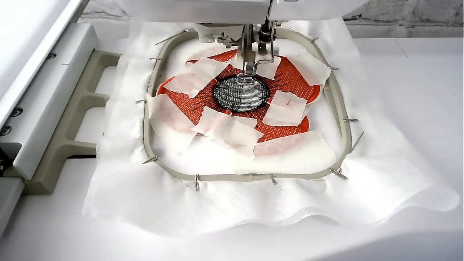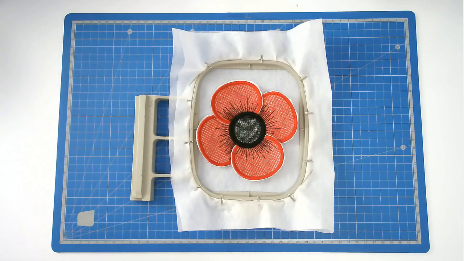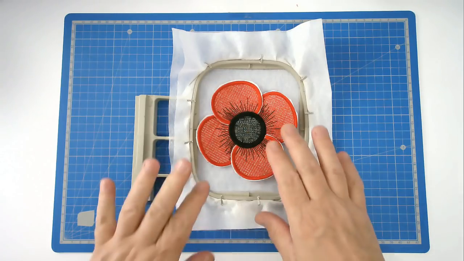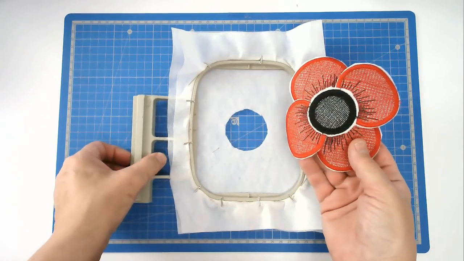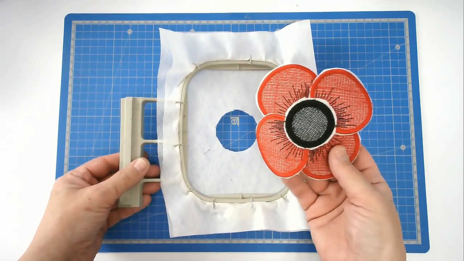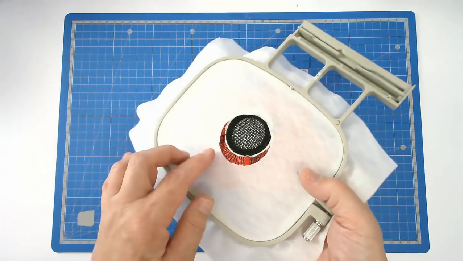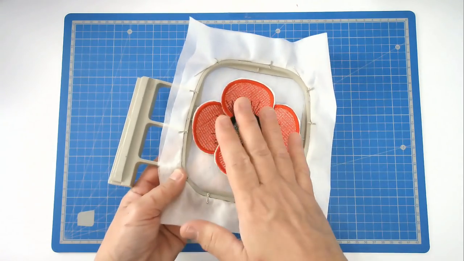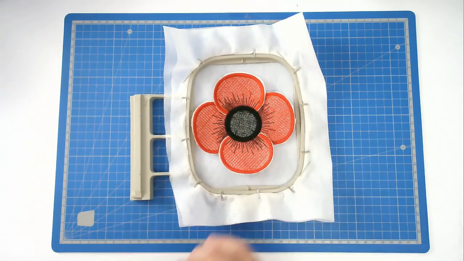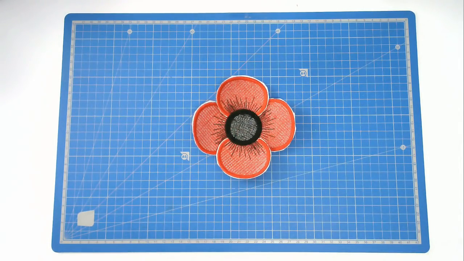Now that all your petals are joined you're going to stitch the center and that's round number six. My camera just threw a tantrum so I do apologize. You're now going to free this from the hoop. It was at this point that it decided to throw a tantrum so I didn't catch it with me cutting out, but same as everything that we do, turn it over, trim around from the back taking care not to cut any of the stitching or anything on the front of your hoop.